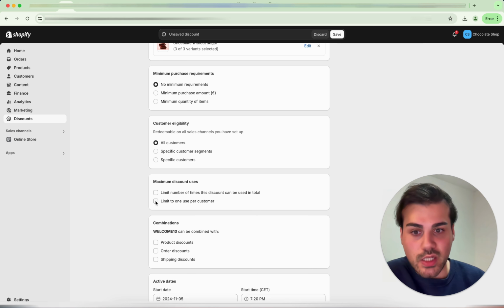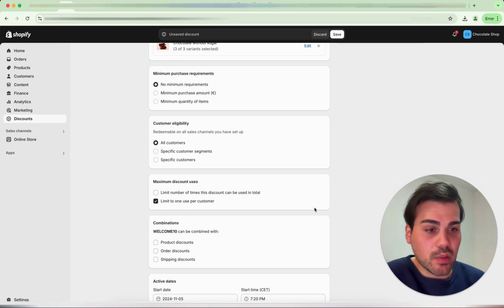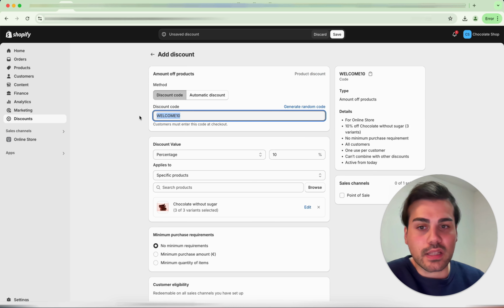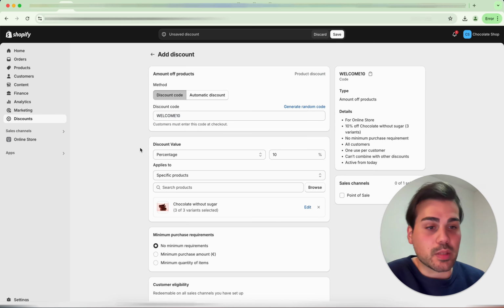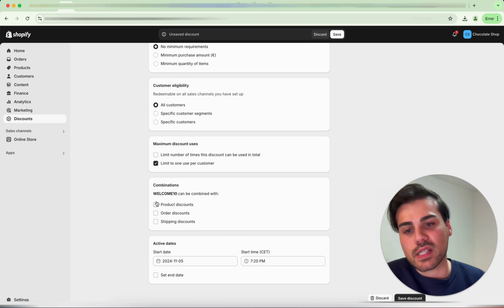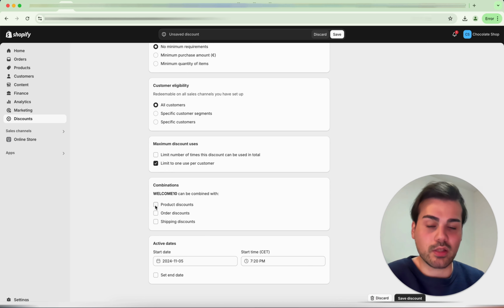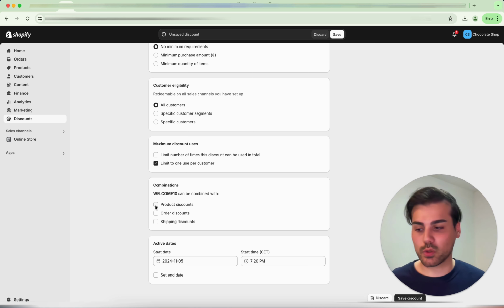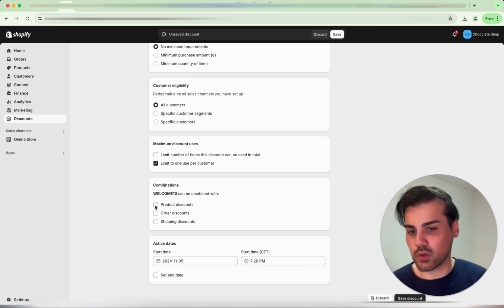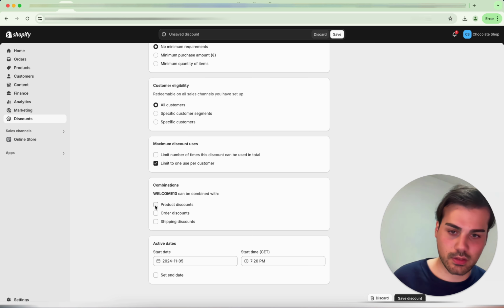But you can also restrict it so that it can be used at least or maximum once per customer. That means if this is a welcome offer for new customers, then you can say, hey, you're not allowed to use this for the second order. You can only do that with this option so that you guys know too. Down here, you can also say, hey, can you combine this with other things? Because you could theoretically combine discount codes by saying, hey, free shipping plus a 10% discount. You can decide here. The default setting is that it cannot be combined with anything, either free discount or 10% or free shipping.